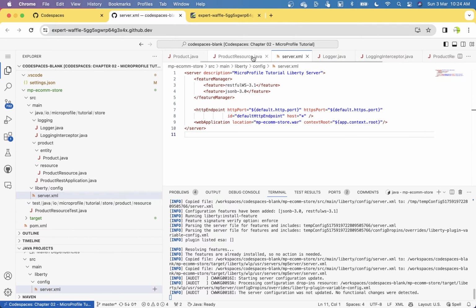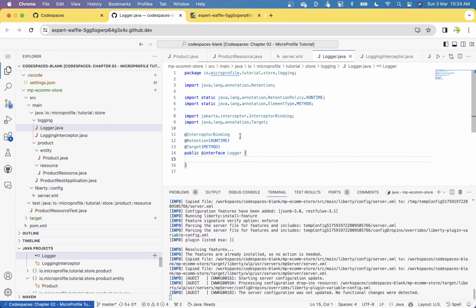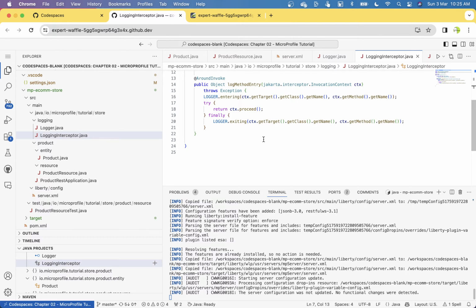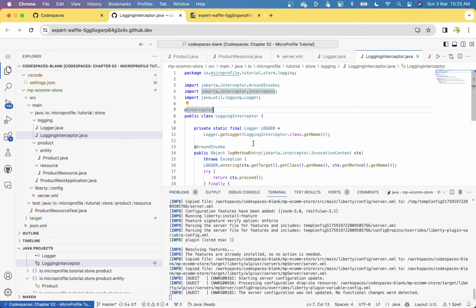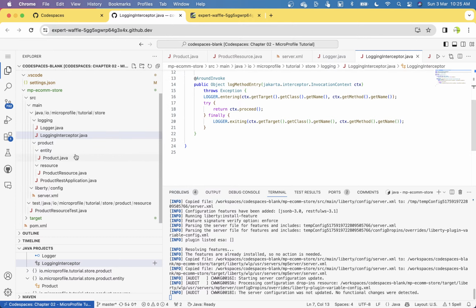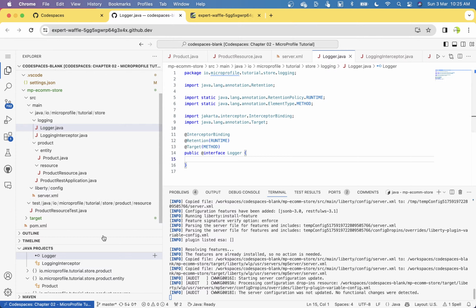This is probably easier. I go to product resource, and instead of defining the logger interceptor this method, so we have the interceptor method, we have the interface.